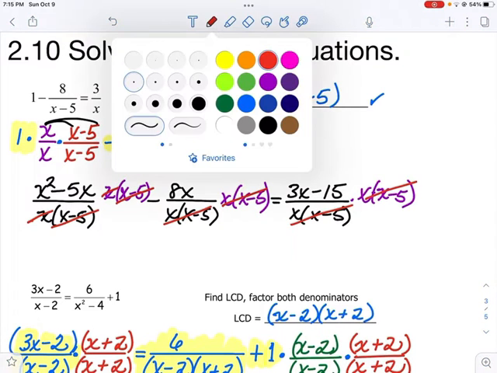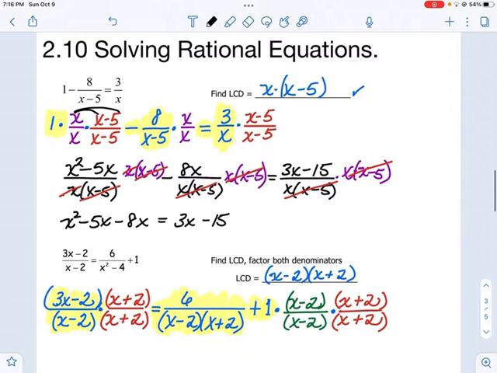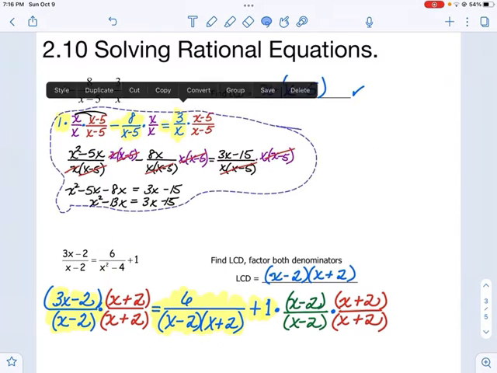So now I'm going to need a little bit more space, but let's write this first part of the equation. So we get x squared minus 5x minus 8x is then equal to 3x minus 15. So we're going to combine like terms on the left-hand side, which gives us an x squared minus 13x equals 3x minus 15. So now, didn't write the 1. So now we're going to shrink this down just a little bit. And when we do, then we're going to have a little more room here so we can solve this.